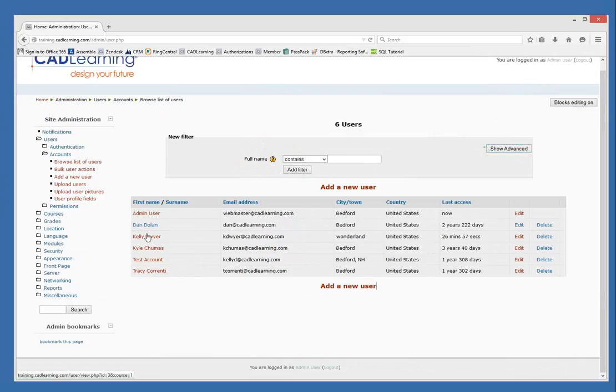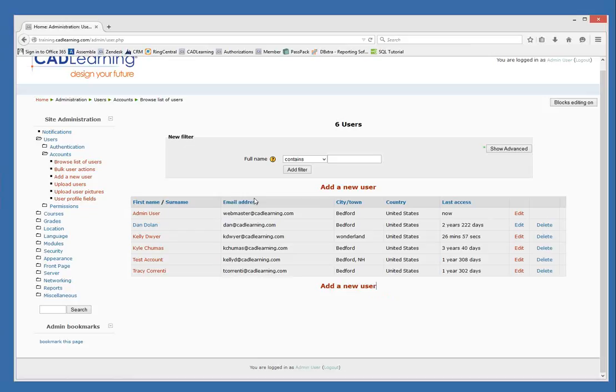In the list here, if I click on somebody's name, it brings me straight to their profile so we can take a look at the details there. And right up front, it's giving me their email address, their city, town, country, last time they accessed, edit, and delete. Email address. I want to point this out quickly because, as you all know, we've made a change recently where the end users are asked to log in the first time they view a video, and it will be looking for their email address on that screen, not their username.